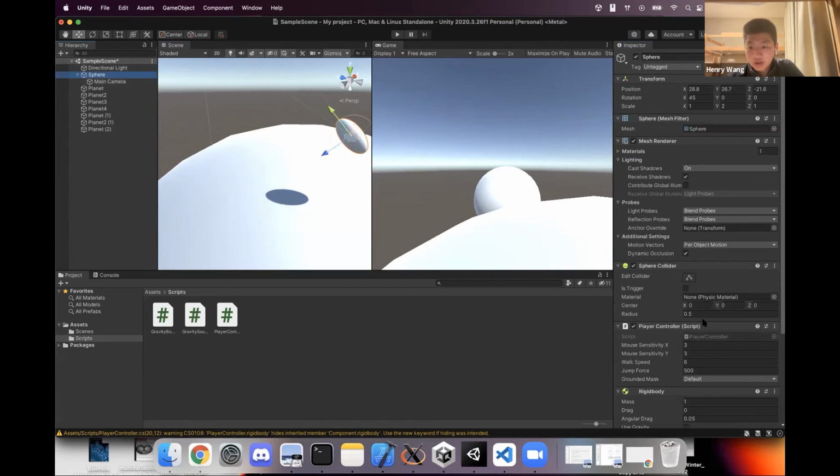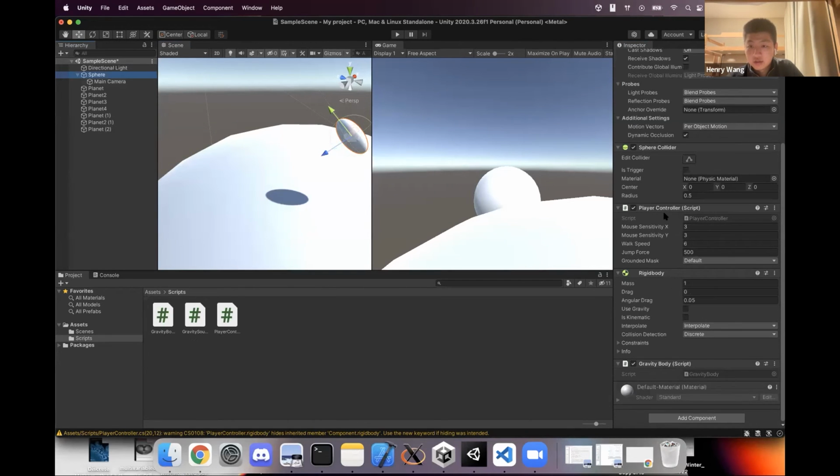So yeah, what we want is to have these two. So we're gonna have the player controller and the rigid body, and I guess the gravity body. But this doesn't have any actual parameters you have to change, so you can just chuck that on it. Make sure that you have this though, because nothing will happen otherwise. And I changed these to interpolates and discretes. Not sure why exactly anymore, but I do remember that if you don't do this, once again, bad things happen. So I think that interpolate generally is good if you don't want to have janky motion. So yeah.